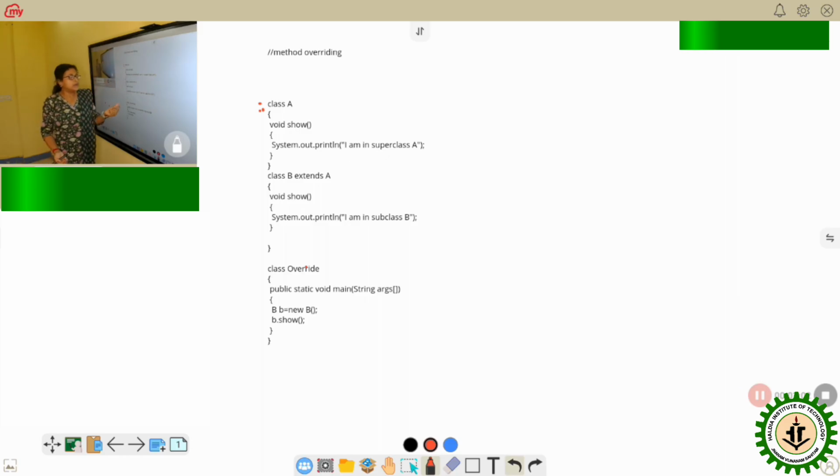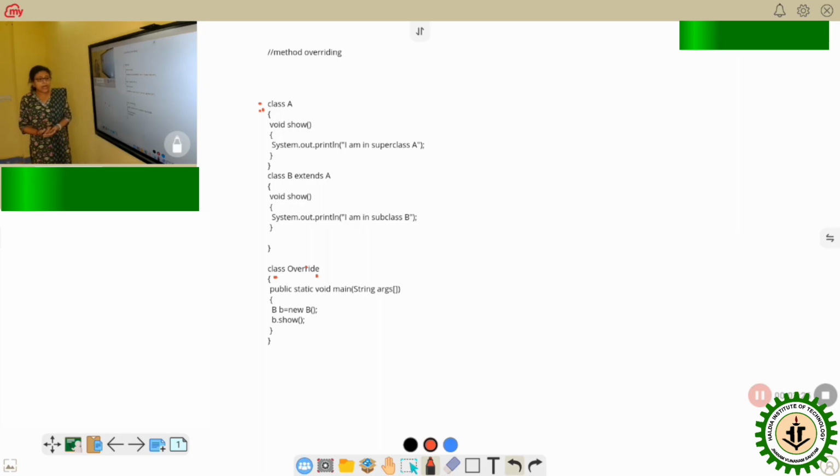Now this is the opening and closing curly brace of subclass B, and this is the opening and closing curly brace of superclass A. Now this is the Override class, which holds the main method, and from the main method I want to call method show.